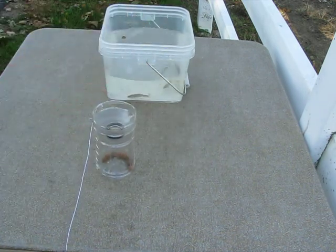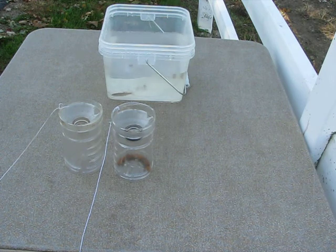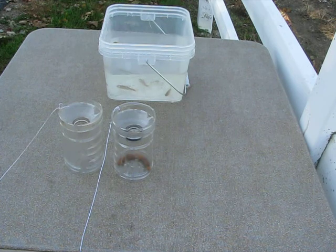That is how to make a bottle trap for minnows. PowerAid bottles are the best, but you can use a variety of different types. I hope you found this helpful. It's very simple to build and it works if your local creek or somewhere has a bunch of fish in it. Feel free to build this on your own, and good luck catching all your fish. I'm Jared from The Home Lab, and I will see you all later.